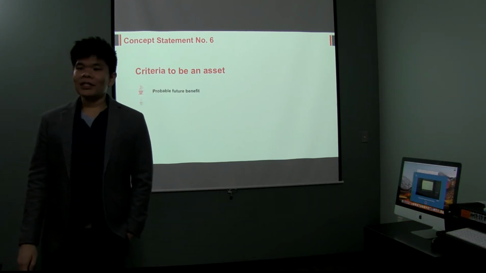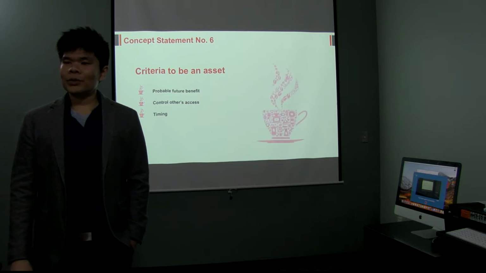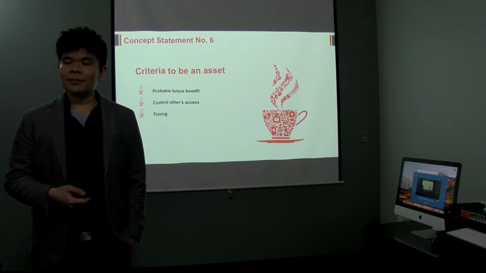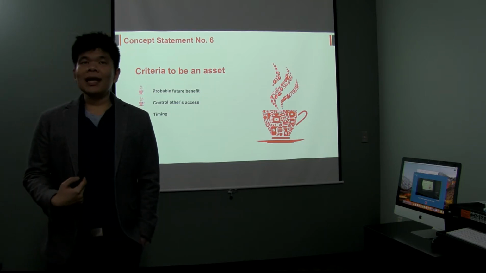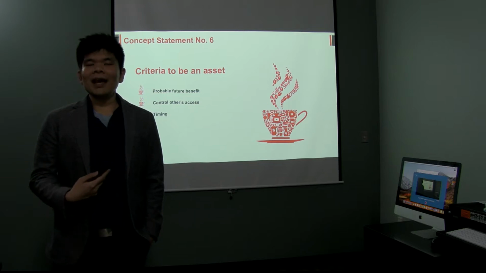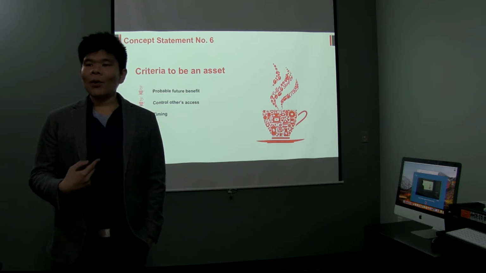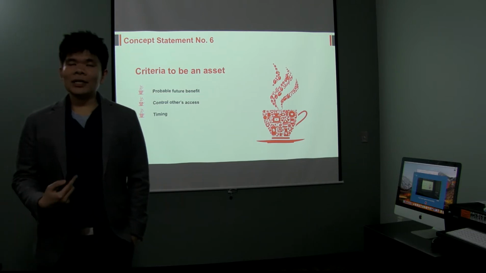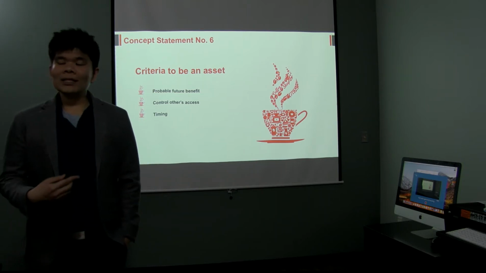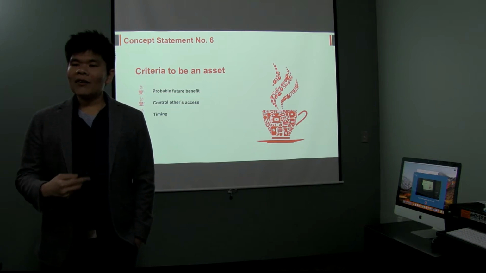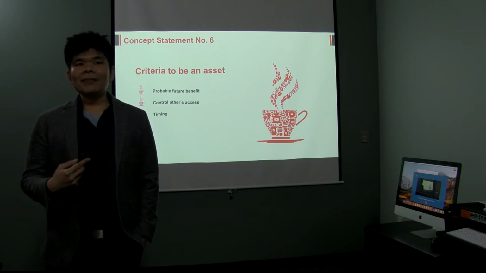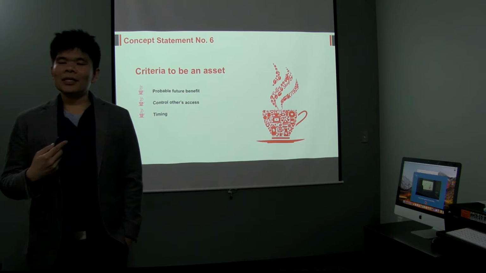So now, after determining this transaction does not constitute a business, we decide to recognize the transaction as an asset acquisition based on ASC 805-10-25-1, which states, if the assets acquired are not a business, the reporting entity shall account for the transaction or the event as an asset acquisition. Furthermore, the transaction is within the scope of the asset acquisition as it meets the recognition criteria from FASB Concept Statement number 6.